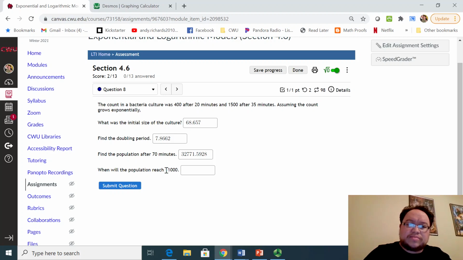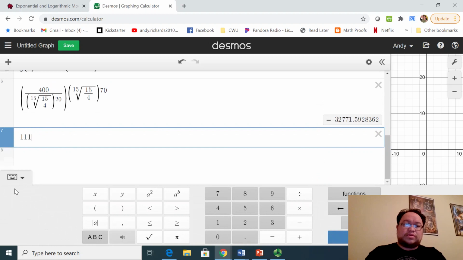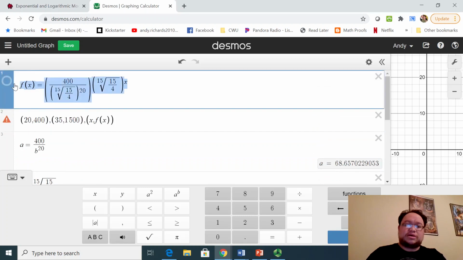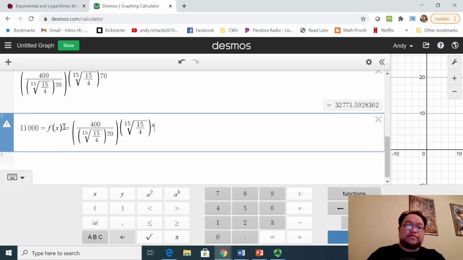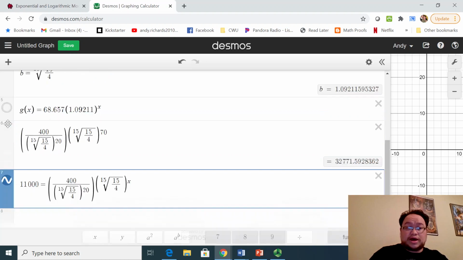And we're on the second piece here. Remember, our inputs have to deal with number of minutes. Our outputs have to deal with how big that bacteria culture is. So when it gives us a scenario where we have a bacteria culture that is 11,000, well, that means that our function itself is equal to 11,000. So if I were to take this thing over, it would mean setting f of x equal to 11,000 like this. So we want to figure out what value of x will this work at.